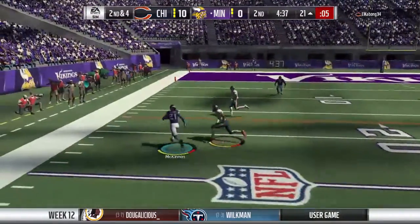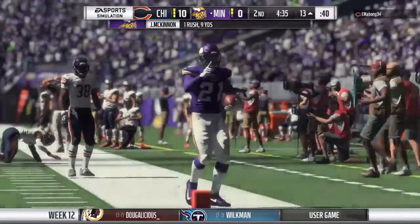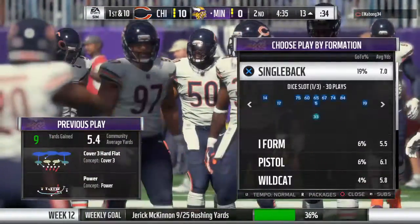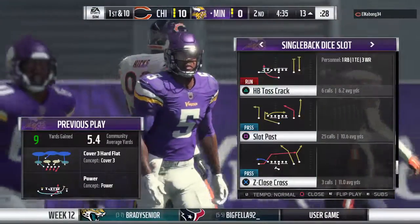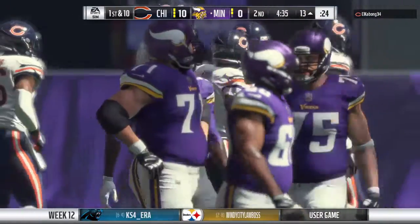Georgia Southern man. This is Jerick McKinnon. Powers through and able to get this down inside the 15, either the 13 or 14 before he's out of bounds. It's a 9-yard gain, and it keeps the drive moving. We use the word relentless a lot with guys who are aggressive on the field. In this case, it really fits, doesn't it? How about his ability to break tackles and his feet never stop moving?